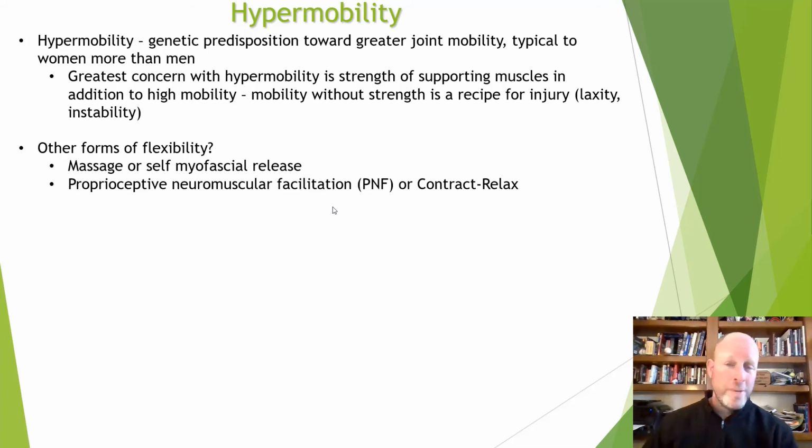It's not something you can do in 1 or 2 minutes unless you do it every single day. Some people will get away with flexibility training or massage, forms of flexibility training other than static stretching, dynamic flexibility, and we're going to talk about PNF. They have to do it more regularly. They can get away with doing less of it on a given day. When they don't do it very regularly, they have to put more time in every time they do it. Okay, it's really important to understand the difference there.